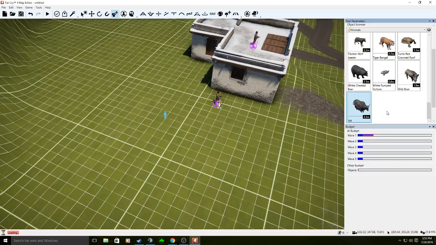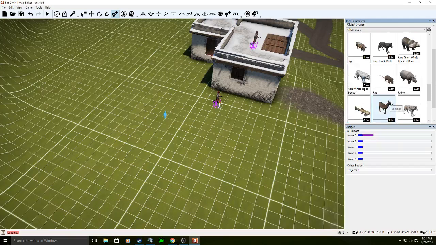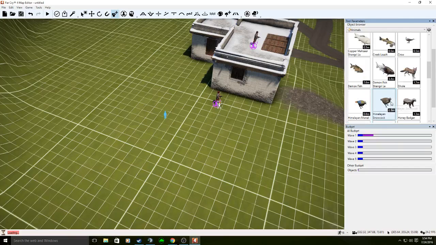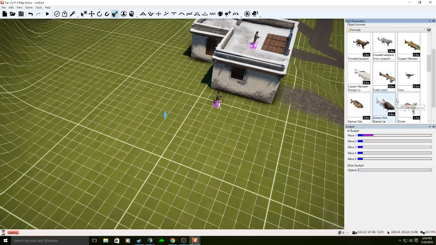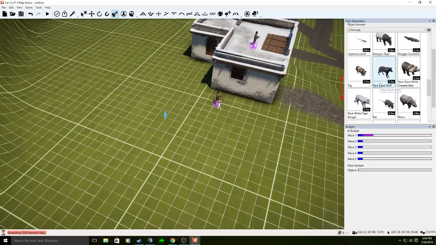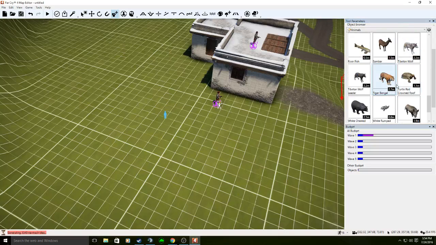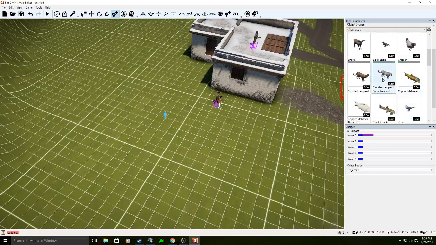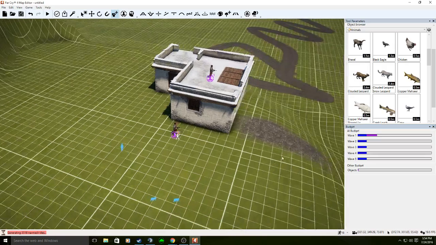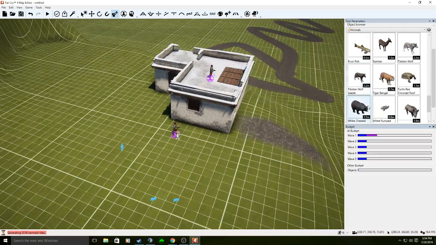But one animal I did find that didn't kill each other when you put a bunch of them in a room or in an area, a pack of them, was the leopard. If I can find the leopard. Oh, alright, yeah. You add a bunch of these leopards in, they just won't kill each other. But with the other ones, they will.